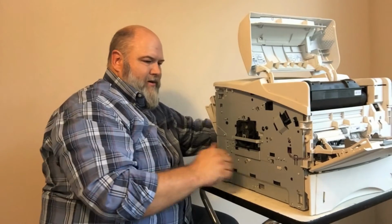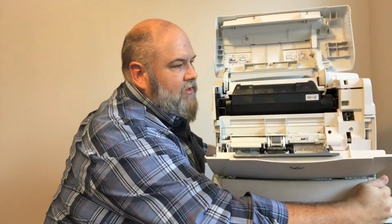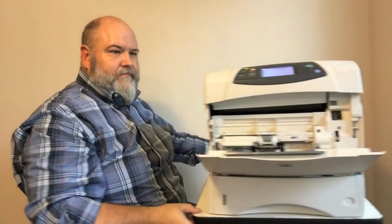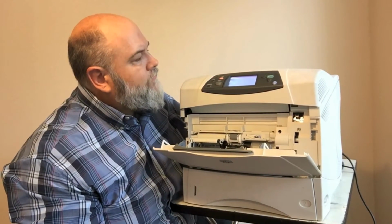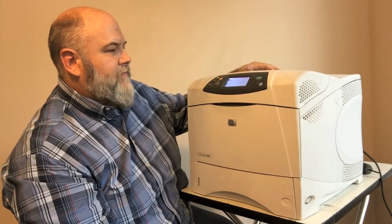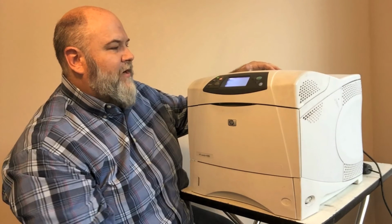Okay, we're going to put our power back on. Let's go ahead and turn it on with this off, and now we have a fan turning. So that's how it's supposed to look. So let's get this put back in place. And let's go ahead and power up. And there we go, we're at the ready state. So that tells us right now, we fixed our problem.